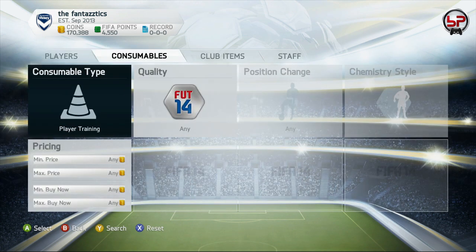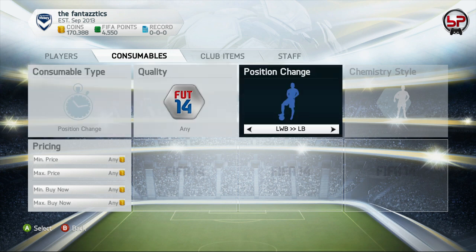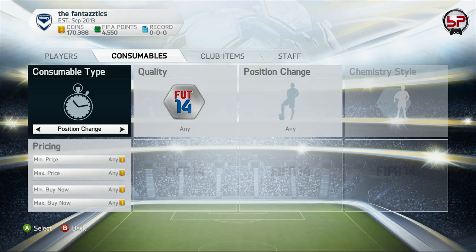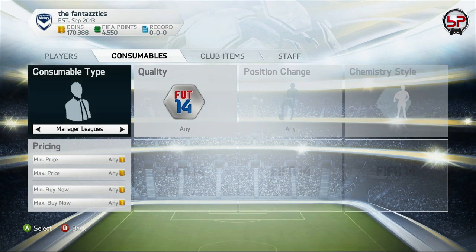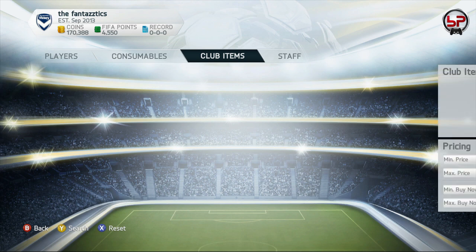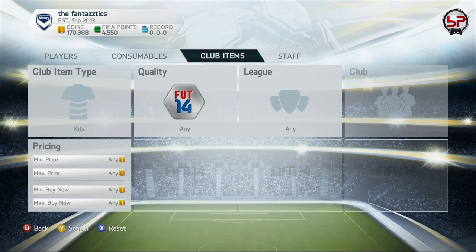Besides players, you can also search for consumables, as already presented in this video before. There are training cards, position changing cards, and here now a new feature, you can also directly search for the position changing cards. And this is very nice because usually you spend a lot of time searching for the right cards, and now you can directly search for them and save some time. Also chemistry styles, here you also get the possibility to search for all the different styles. Also manager, consumables, contracts, fitness and healing. Then there are also club items like badges, kits, stadia and balls, and also managers and other coaches to improve the effect of consumables.